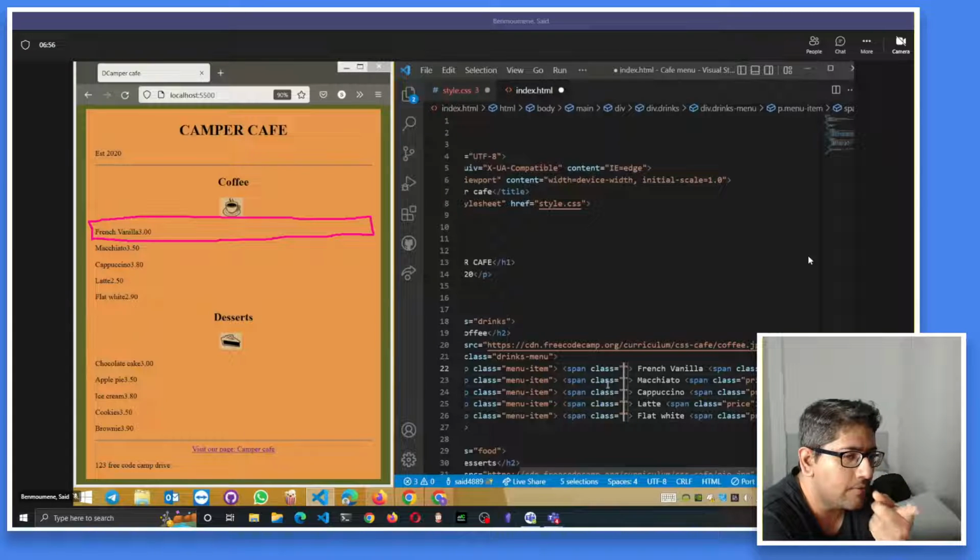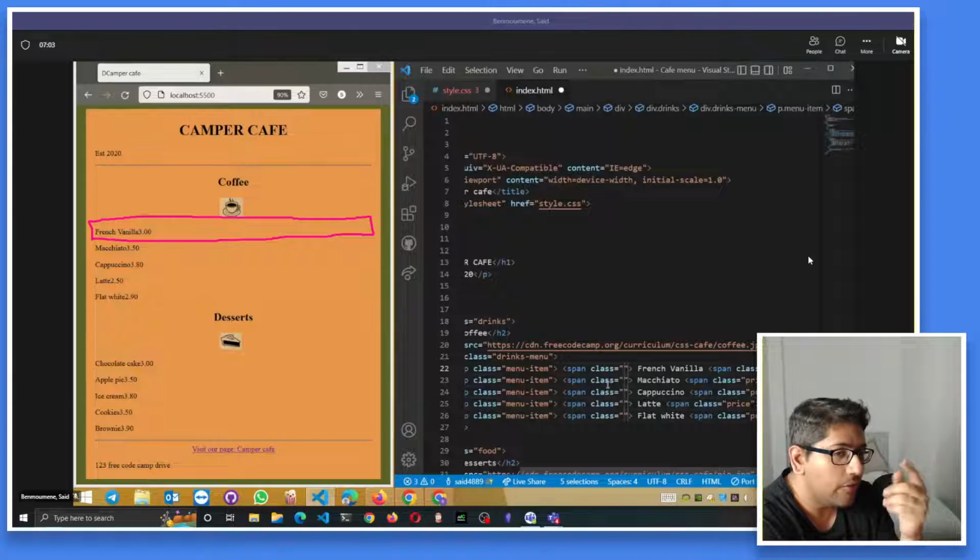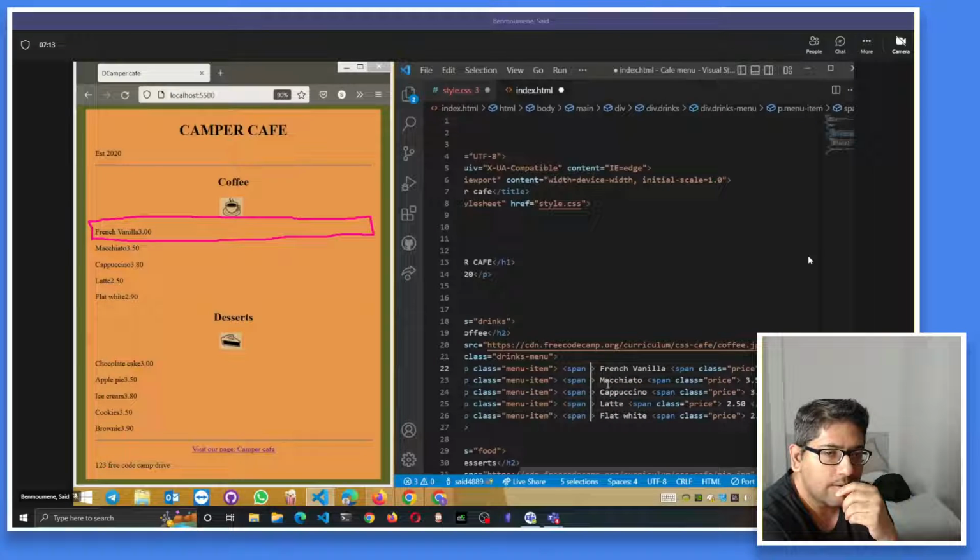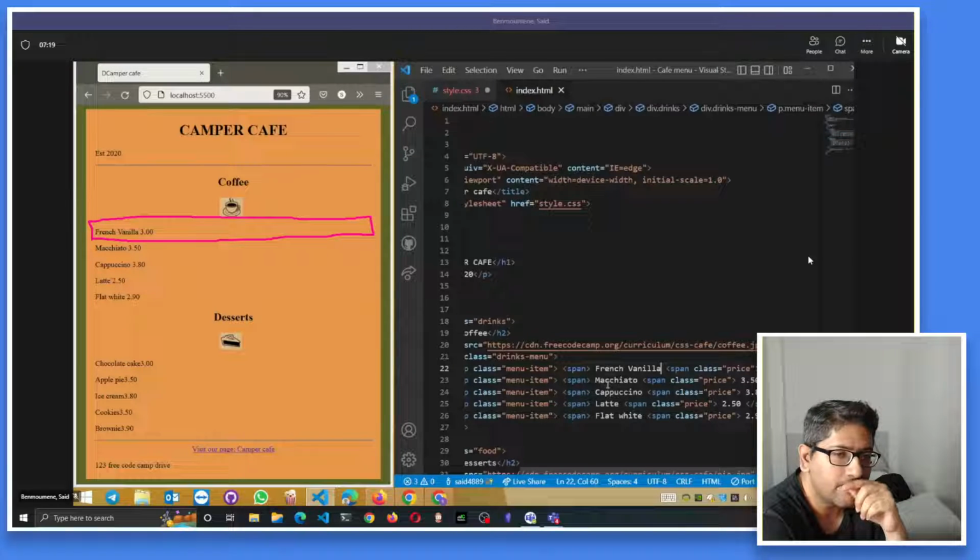You did for price, you gave float as right, no? Yeah. Now you don't need the line. Now you don't need the CSS for the price as well, because for the menu item, remove the class, remove this class. This one. Yeah, remove this class. Okay, just close this. Save it. Save the file. And you need to close the span for all of them.